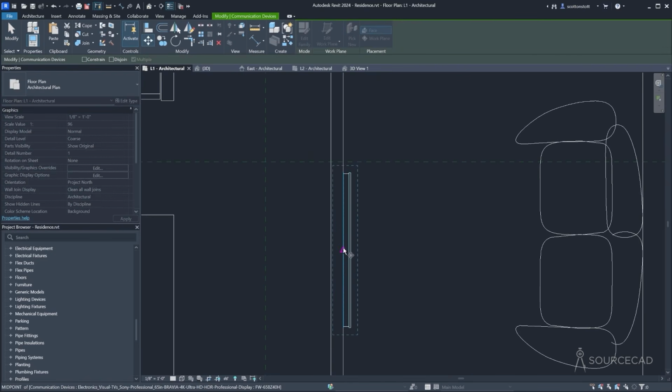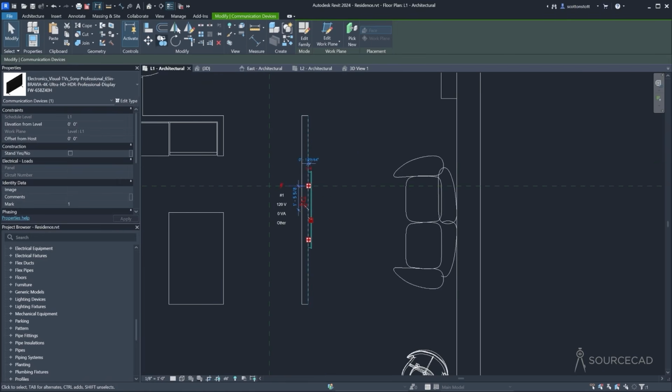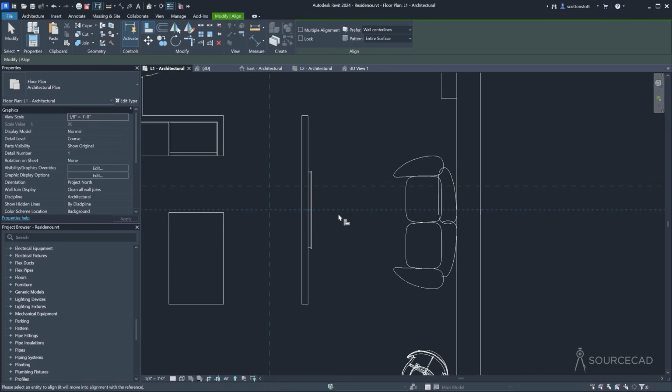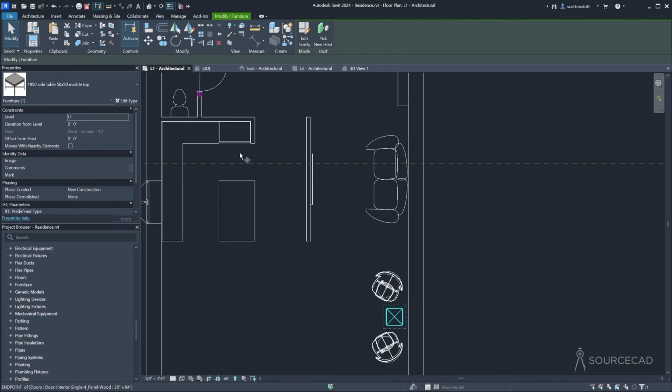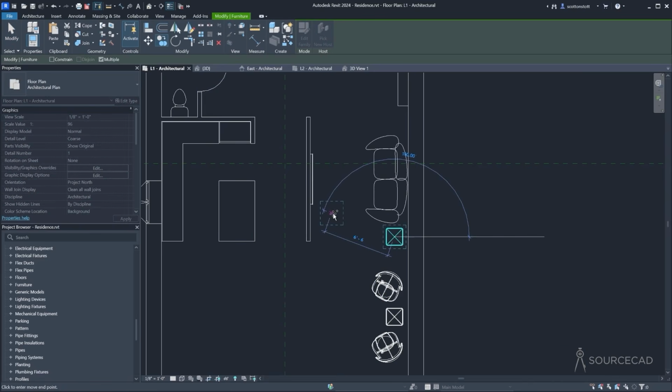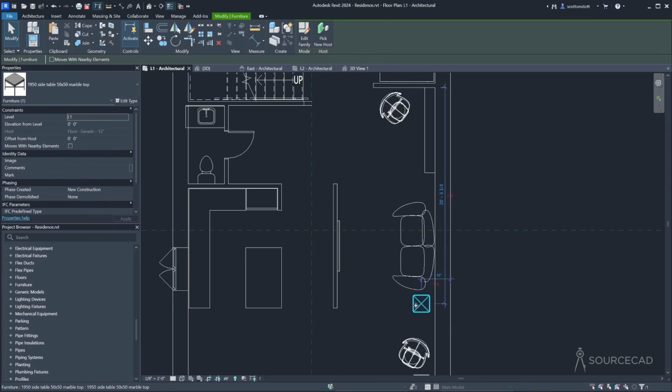So I'm going to move this from the midpoint of the television to the midpoint of the wall. And then I will align from the midpoint of the television, I'm going to align the sofa to that. Okay? And then the sofa probably needs these end tables on either side. Be nice. And I can mirror that around the center of the sofa.